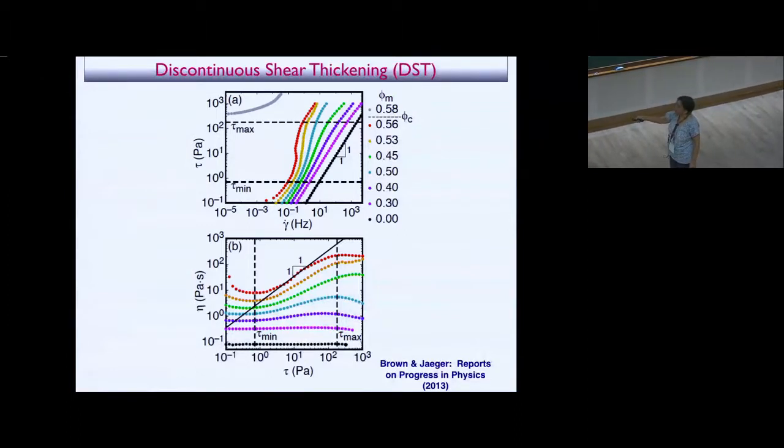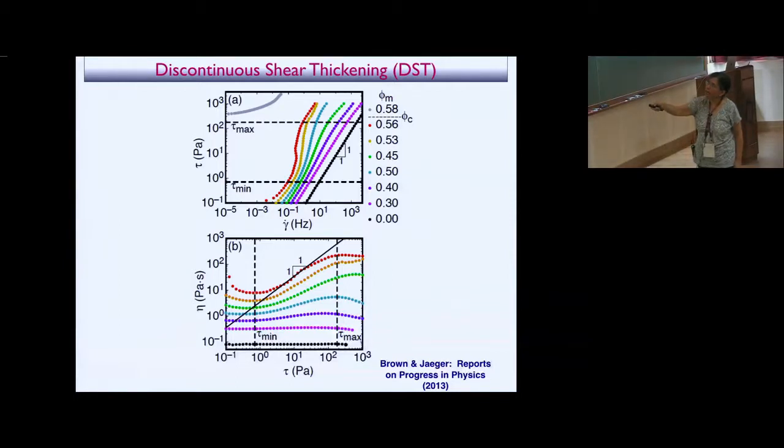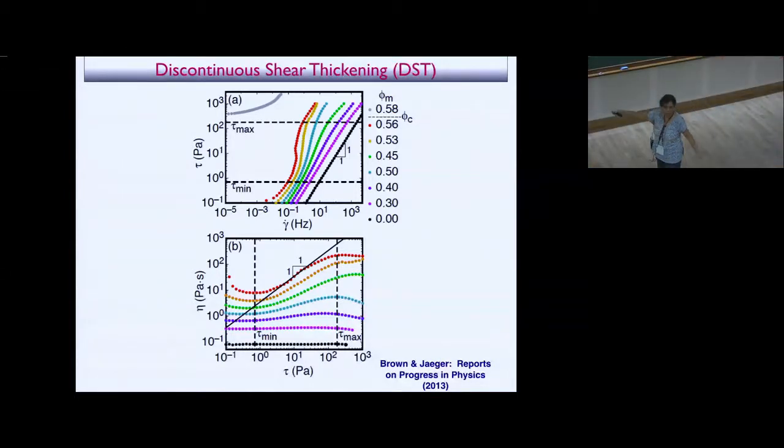If I measure the viscosity, the viscosity here is a constant, right? That's Newtonian. Now I'm looking at viscosity as a function of the imposed shear stress. At this yellow point, which they haven't shown, there's one stress at which I'll get a slope of one, so the viscosity is scaling precisely as the shear stress. And at the red point, where you see this S-shaped curve appearing, there are two points very close to each other where the viscosity is scaling as the stress. Take that as a definition of discontinuous shear thickening. It's having some values of stress at which the viscosity scales as the shear stress, which essentially says the gamma dot has to be constant as that is happening.